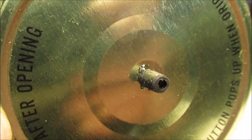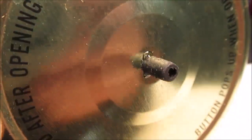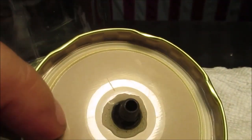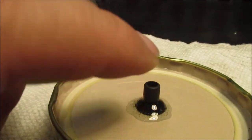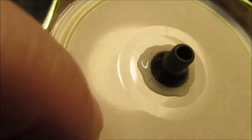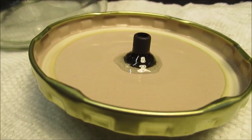A little bit of it smushed through there. I did take a file and file that sharp edge up. I did get that a little rough. It will work. I'm assuming that's about an eighth of an inch rubber hose inside diameter. We'll switch over top of that. So find what fits your hose. There is sealer underneath this black piece, okay? I mean, when I stuck it in there, then I covered on top. So it's double sealed. There you go. We'll be back to test this thing. So stay tuned.